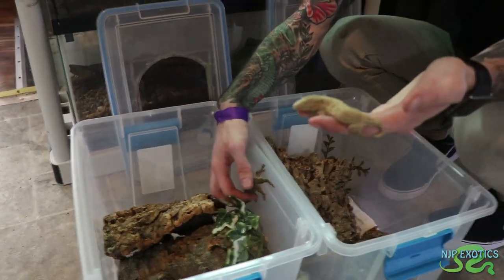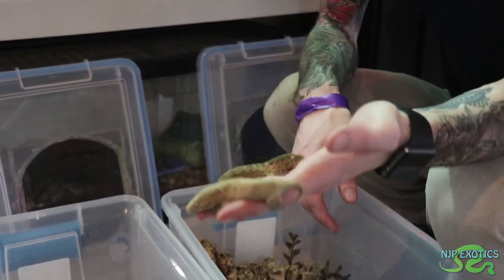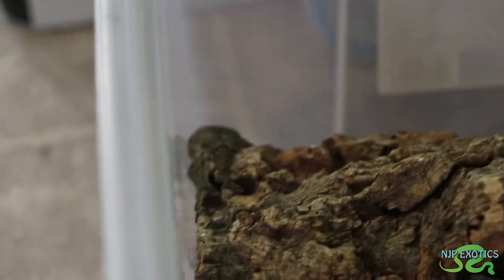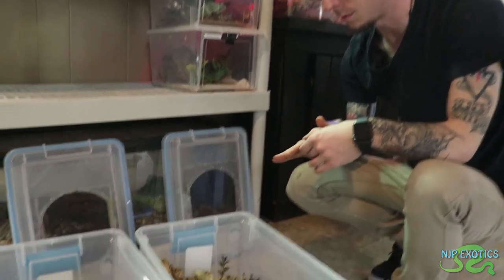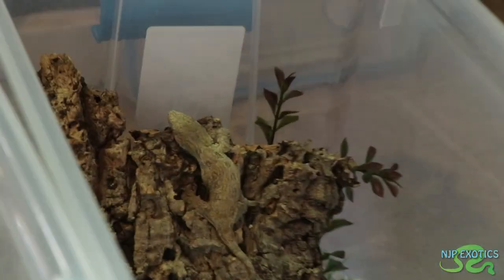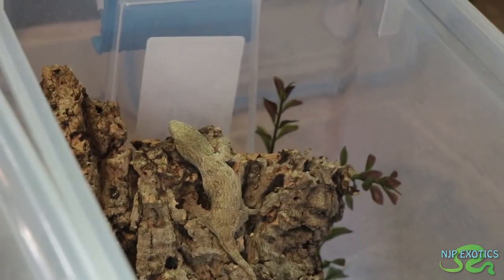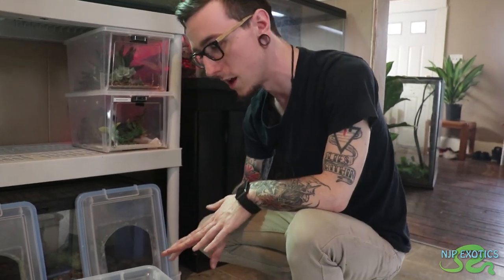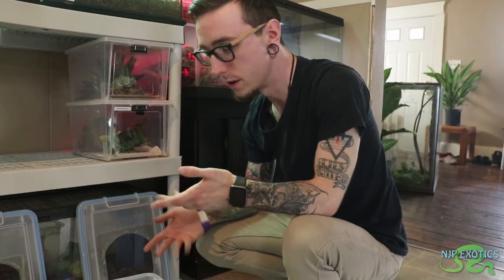What fires them up? It's mainly temperature and lighting — you can see what's called a misfire where it'll get lighter in areas where the light was or wasn't hitting. These hatched out between September and October of last year, so still babies. The Pine Isles are the slowest growers too. These are my fourth and fifth Pine Isles, and every one I've had has been super slow. I gut load the hell out of their feeders — I feed them insects, which lychees barely take insects as it is — and I throw a lot of extra additives in their Pangea diet. So they're eating really well, but they're still very slow growers.